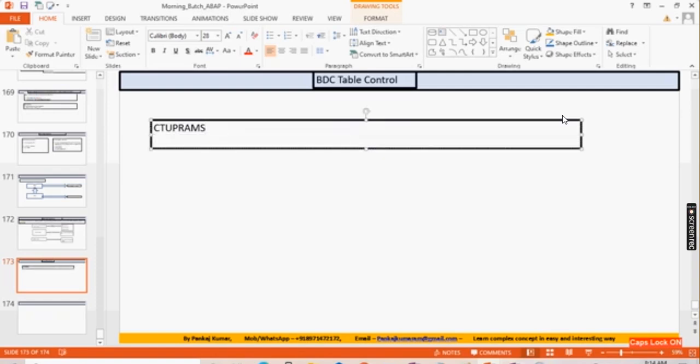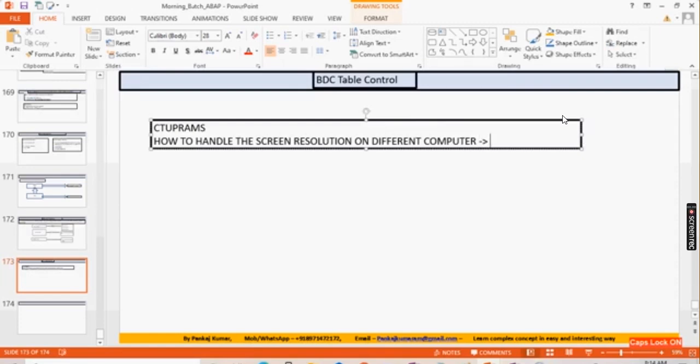CTU params: how to handle a screen resolution on different computers.